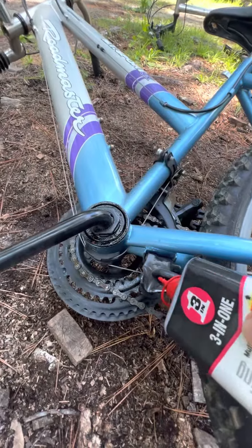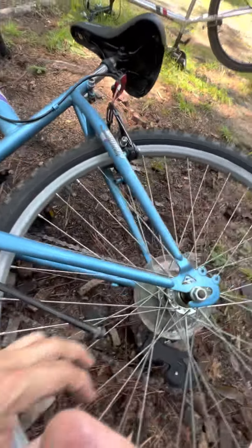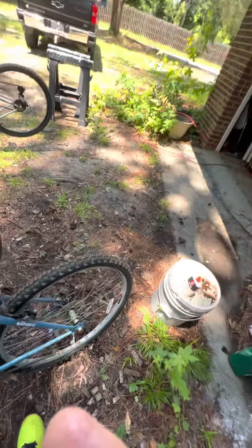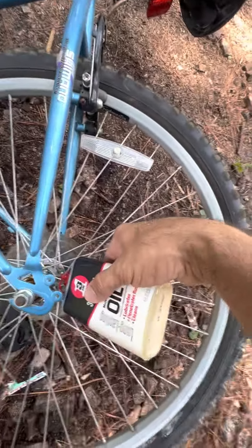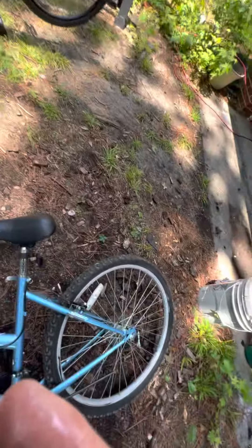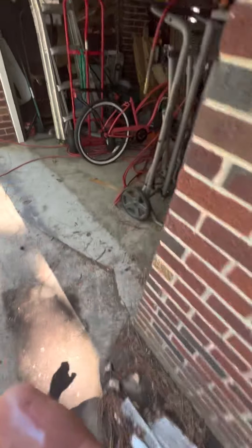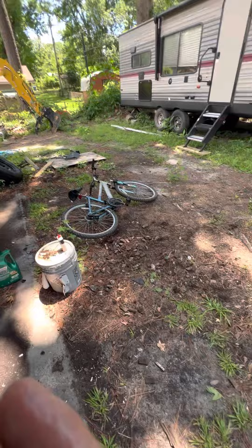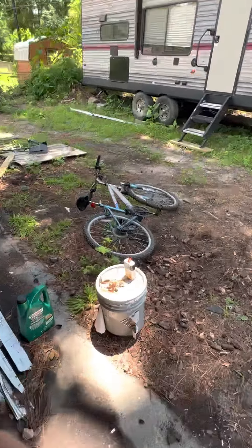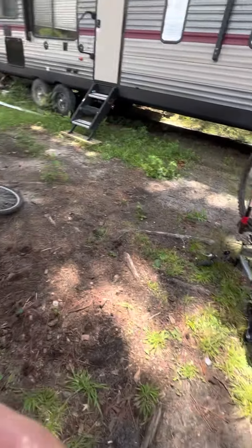Put a squirt or so on the kickstand and move it around. When bikes have been sitting up or out, you want to make sure everything stays loose. These bikes look like they only got wet maybe once — they haven't been outside very long. If you get a little too much oil on things, that's okay — you can always wipe it off; it'll just gather dirt otherwise. For any bike that's been sitting, lube it up every season. That keeps you from having to replace parts.